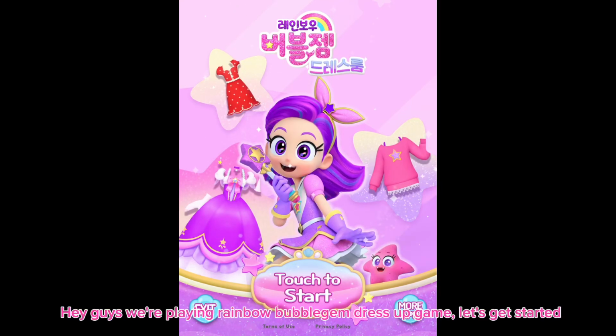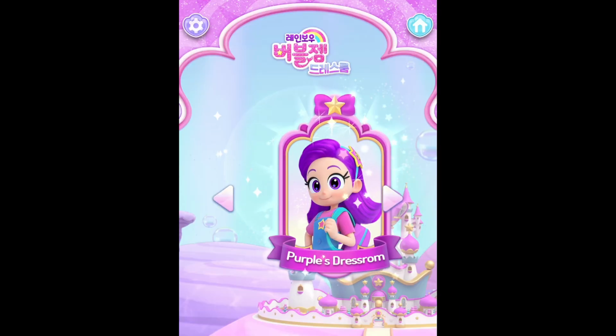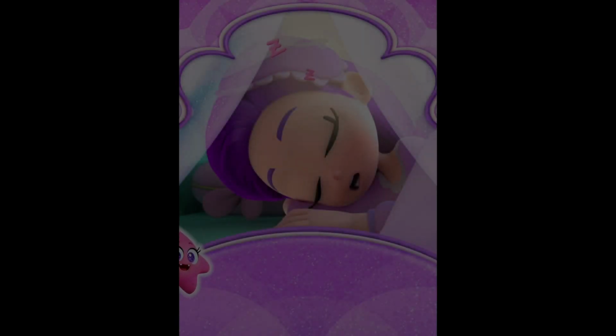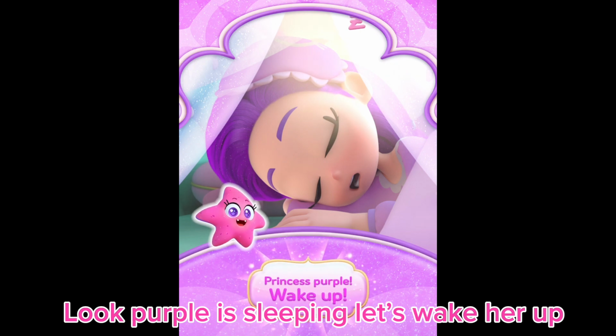Hey guys, we're playing Rainbow Bubblegum dress-up game. Let's get started. I will choose purple. Look, purple is sleeping. Let's wake her up.